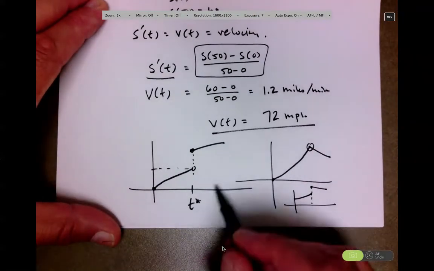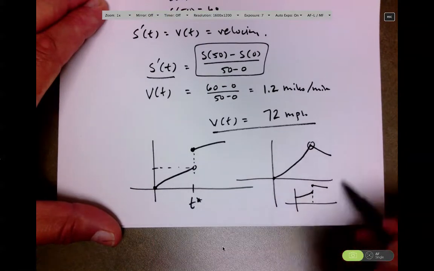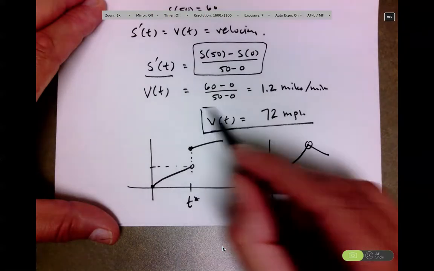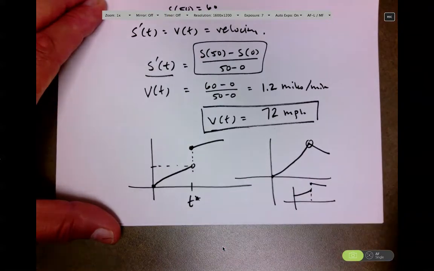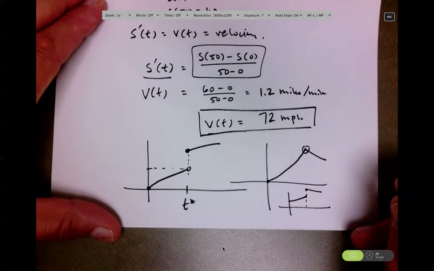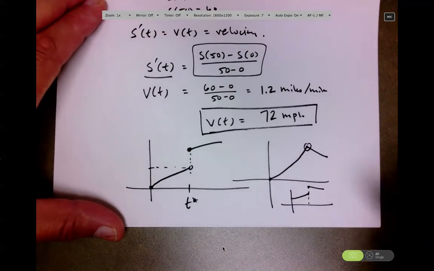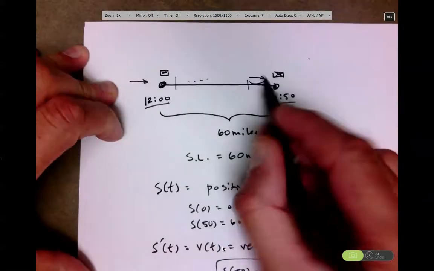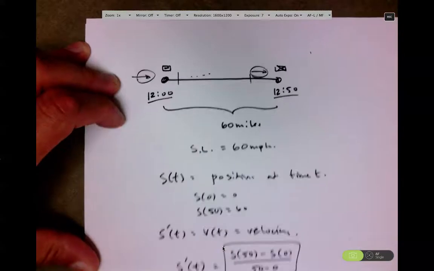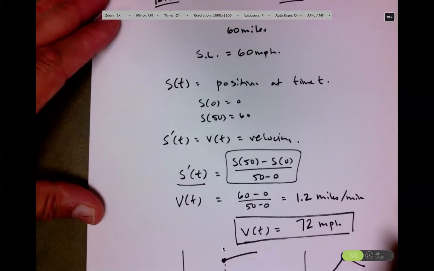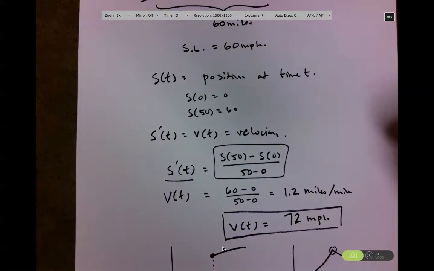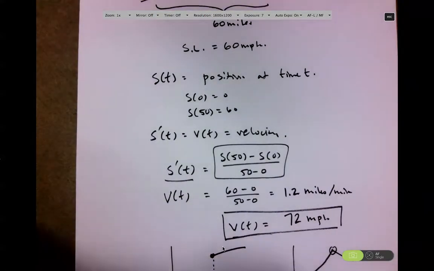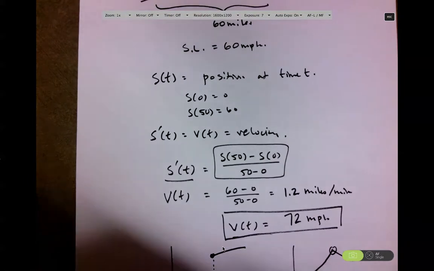The velocity function is actually going to be a continuous function as well. So because your position function is continuous and differentiable, his argument is valid that someplace along the way you had to be going 72 miles an hour. In fact, there were probably some places where we were going more than 72 miles an hour, because you were clocked at slower speeds here and here, which means you were probably going faster than 72 someplace along that path. That's just an application of the mean value theorem. It is a theorem that gets used quite a bit to make different arguments.